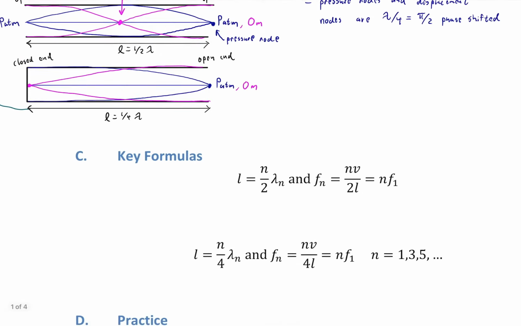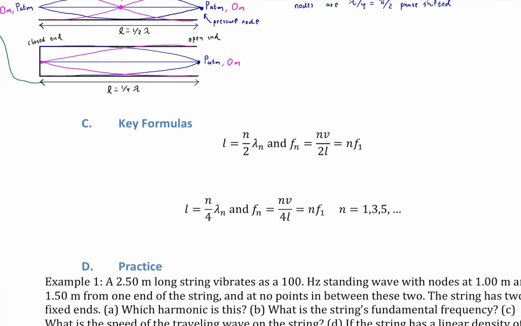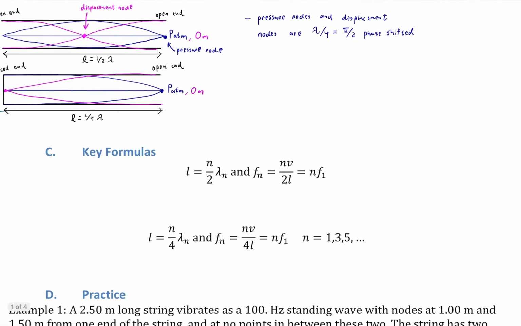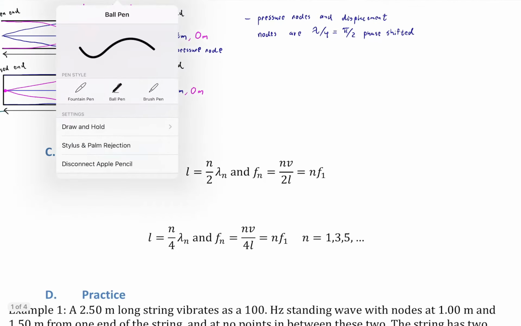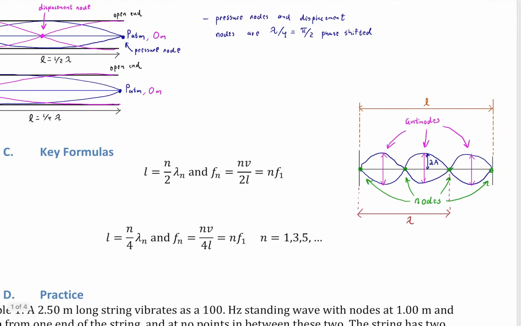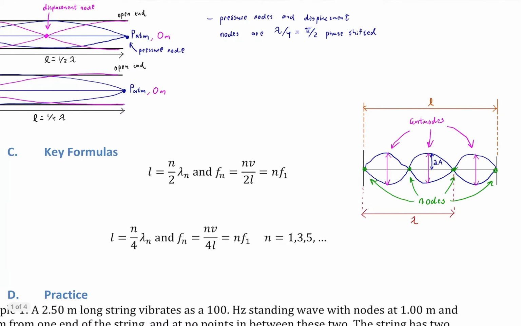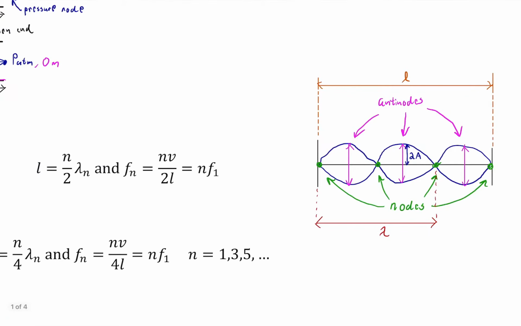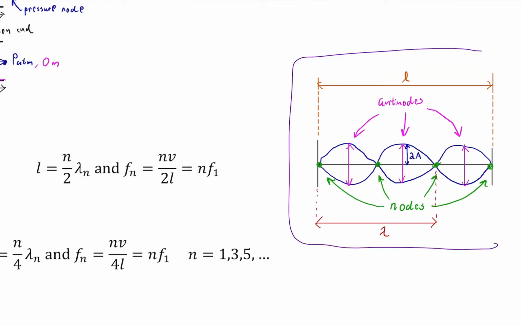Let's get into the key formulas to illustrate this idea in a little bit more concrete way. Looking at our first key formula here, I forgot I was going to show you the string first, and I'm glad I'm showing you the string. Sorry for being out of order. So if we look here, we have a picture of a string.